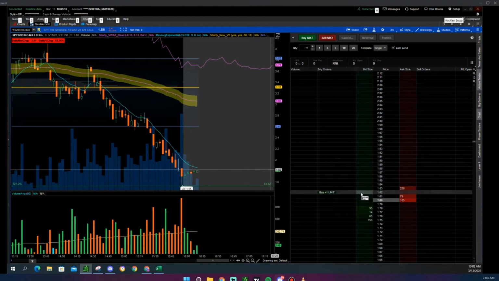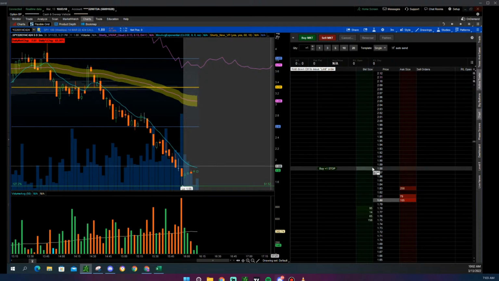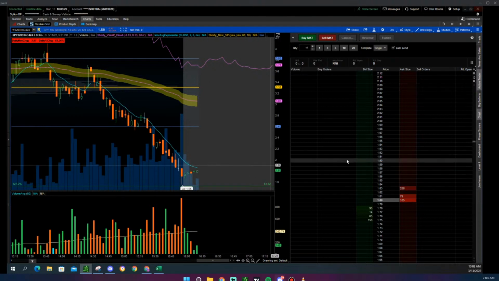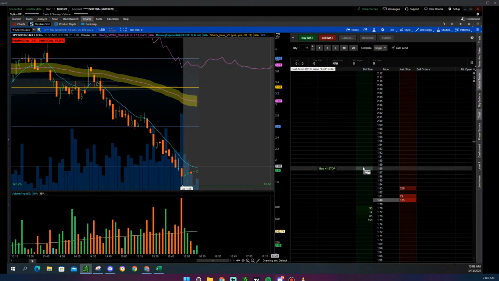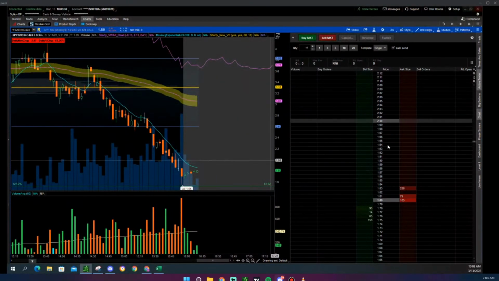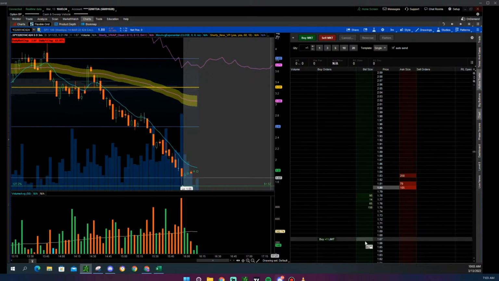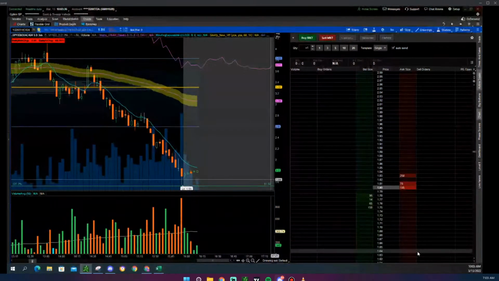You see how here it's kind of showing you a stop. You can place a stop buy here on the left side. What that means is if the price starts going insanely, you'll get filled around this price anyways. So it's basically like a stop buy. If it goes above, I'll buy here. You can also put a stop loss, of course.